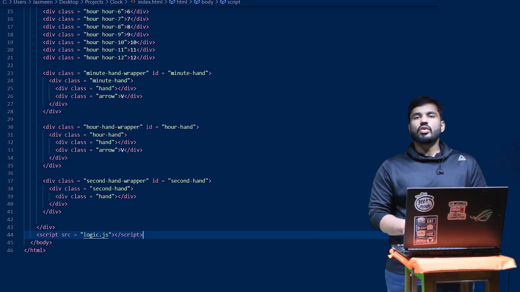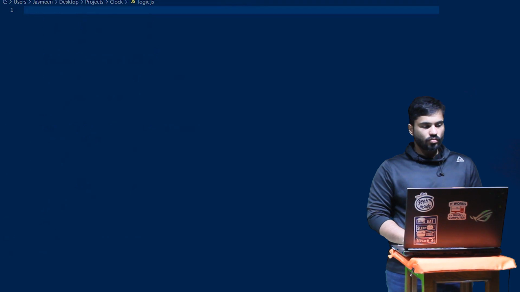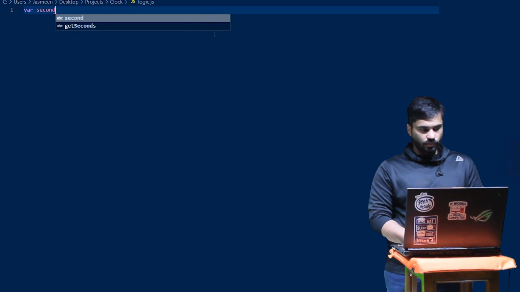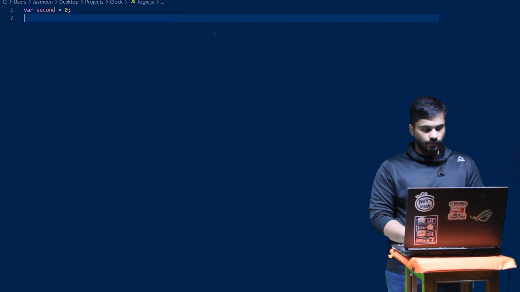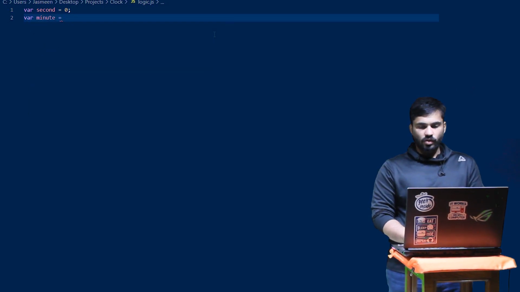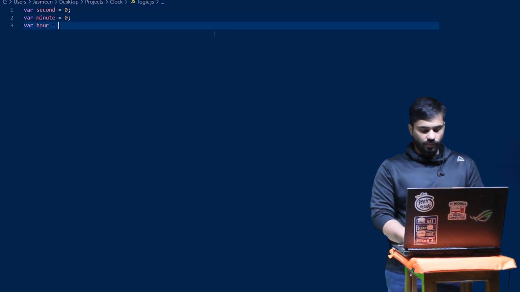So we have created a logic.js file to hold our JavaScript code. So let's start coding. First of all, let us make some variables: second is for second, minute for minute, and hour for hour.